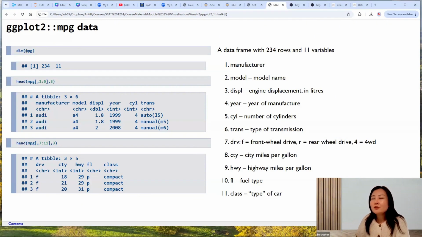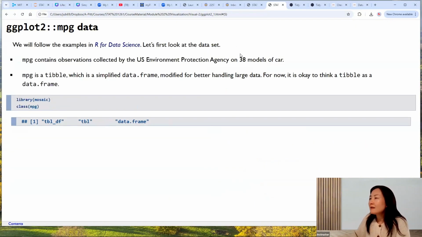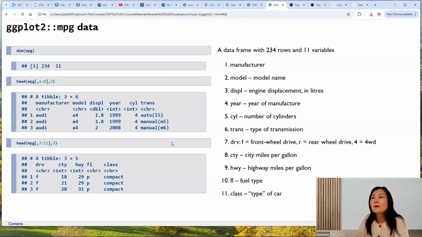Let's first check the dimension of mpg, 234 rows and 11 columns. All right, sorry. I said 38 observations. That's not right because each model may have multiple cars and multiple rows about it. So totally 234 rows.